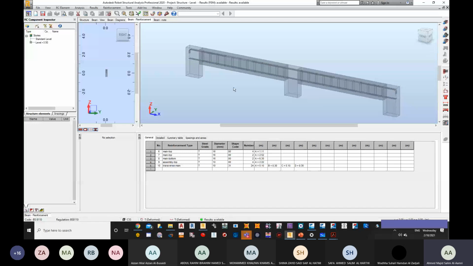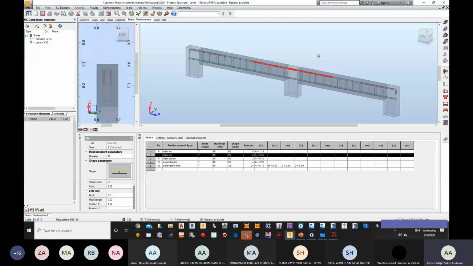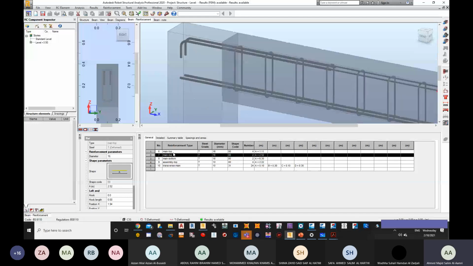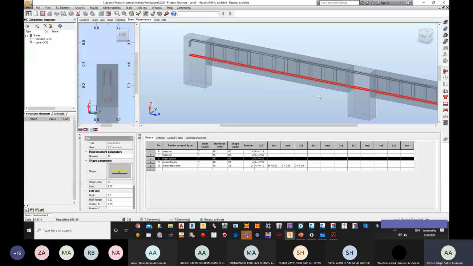So you can see, because of the top bending moment available here, and because of the top bending moment available here, we are showing our reinforcement in the top, and then there is another main top which is located at the middle because of the bending moment. Now you can zoom in and check, and then we have the main bottom, which is going to be from the beginning till the end. This is my main bottom, which is resisting the bottom bending moment. And then we have the assembly here, that's the hanger bar.